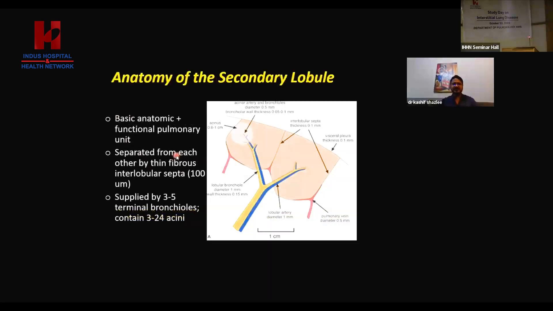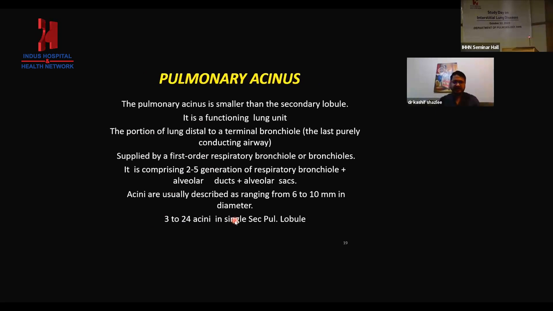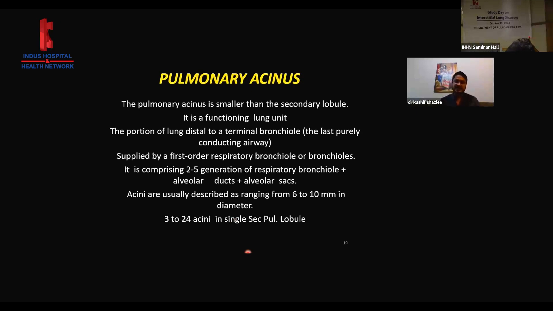A basic functional unit — the secondary pulmonary lobule — contains one bronchiole, one central artery, interstitium, and within the interlobular septum there is extralobular interstitium. Each secondary pulmonary lobule contains primary units. The secondary pulmonary lobule is the smallest unit in the lung which can be delineated clearly on HRCT. Multiple SNIs make up a secondary pulmonary nodule, and we can see the secondary pulmonary nodule only; we cannot see the SNI.